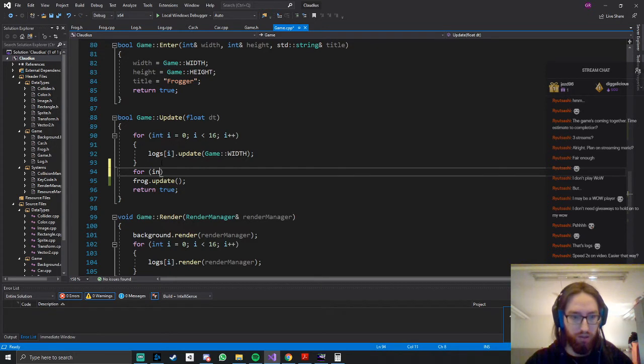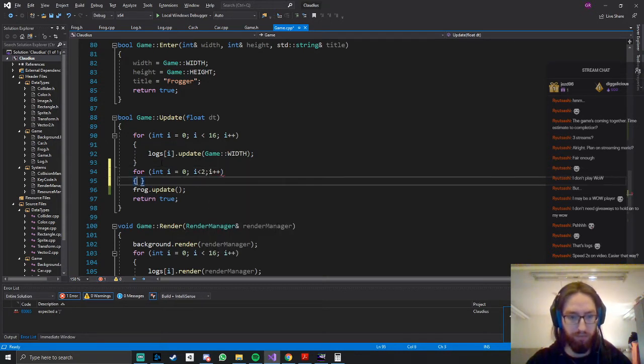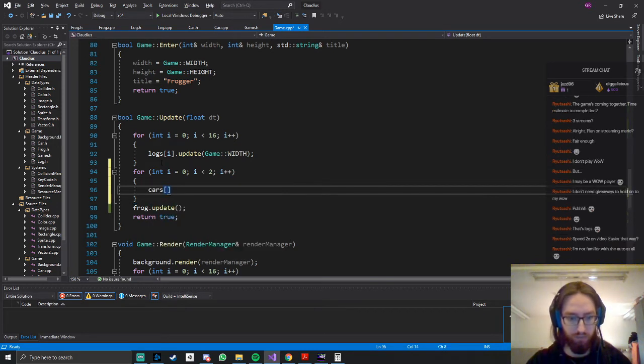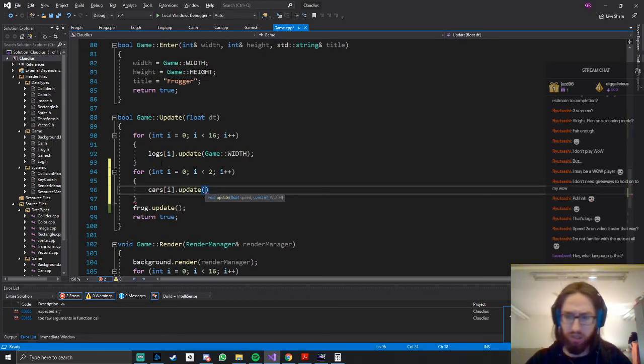So 4. Oh, these guys are also taking the speed here. What language is this? This is C++. C++ 11, I think.